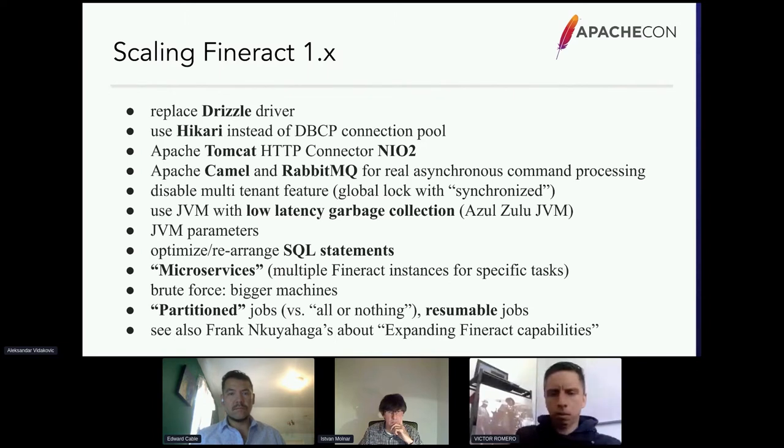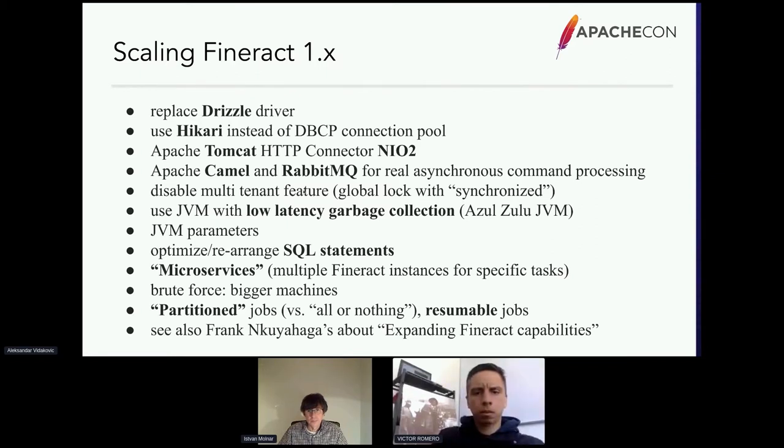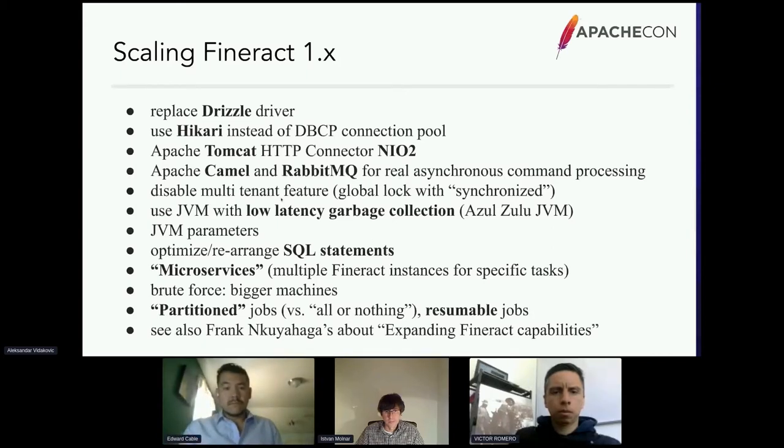there is a fairly small sized code piece that is surrounded with a synchronized keyword. The problem with that is that this synchronized section is passed with every request and on every cache call. So that slows down things quite a lot. There's at the moment no way to turn this off, for example. My question here is always how many production deployments do you have where you actually need the multi-tenant feature, right? So that's something that we turned off to speed things up.